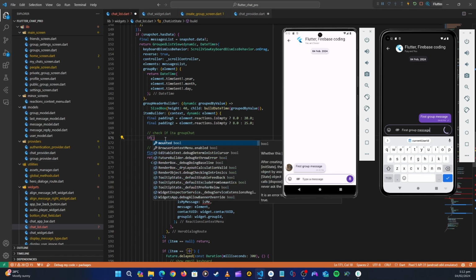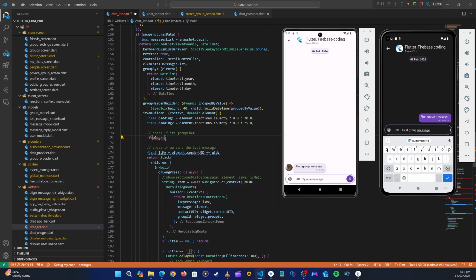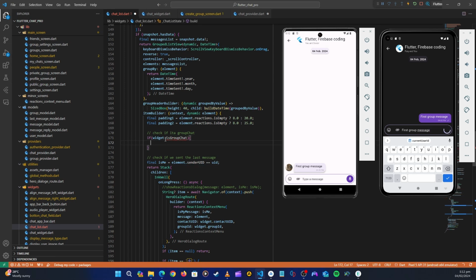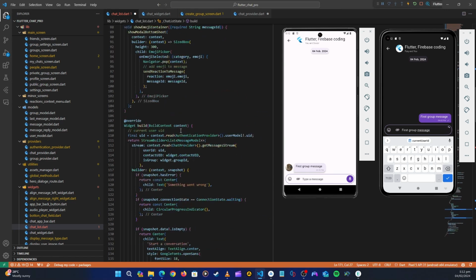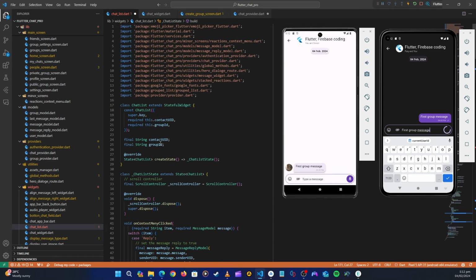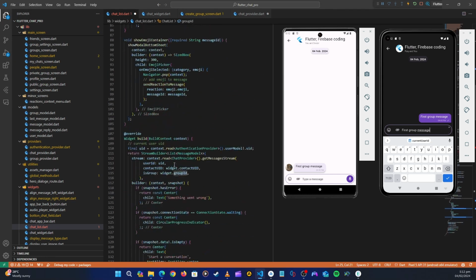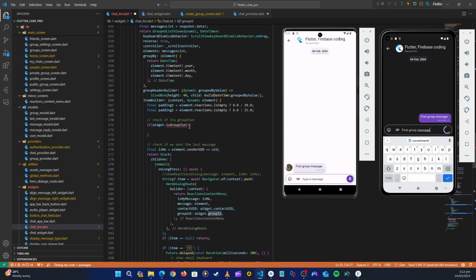So here we're just gonna check if widget dot is group chat. Is that how we named it? Okay, it's group ID. Let's come back. So we're going to check if group ID dot is not empty, then it's a group chat.